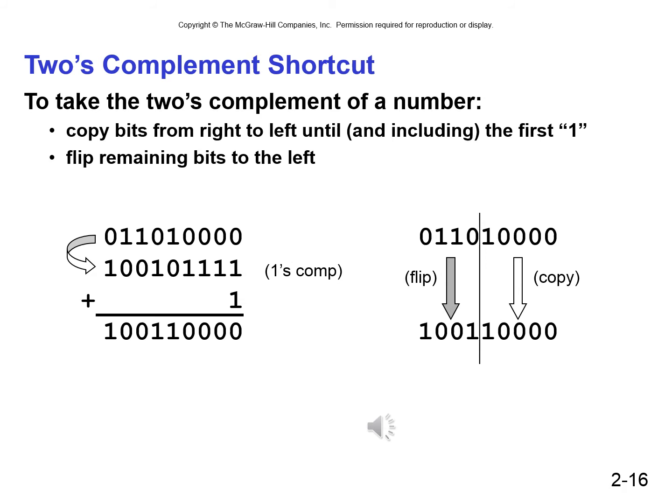So you copy the bits from the right to the left until and including the first 1. And then you flip the remaining bits. And if you look at the two numbers, they're the same. These two work out to be the same. I find it awkward because a lot of times if you have a 1 in bit 0, it doesn't really buy you much. You don't really gain much of an advantage. But anyway, whatever works for you, both methods are appropriate for this class. Take a good look at the normal way and the shortcut.